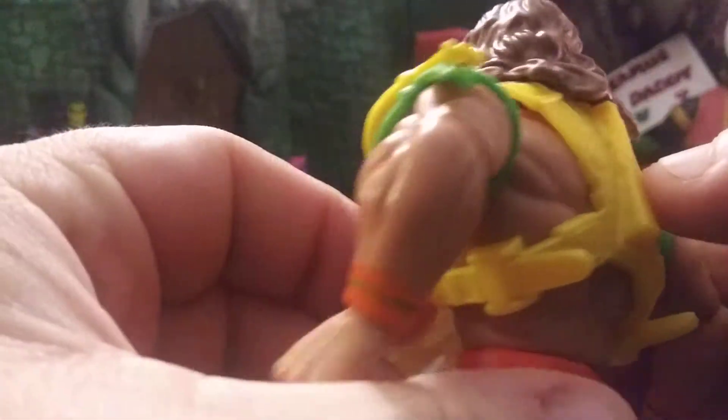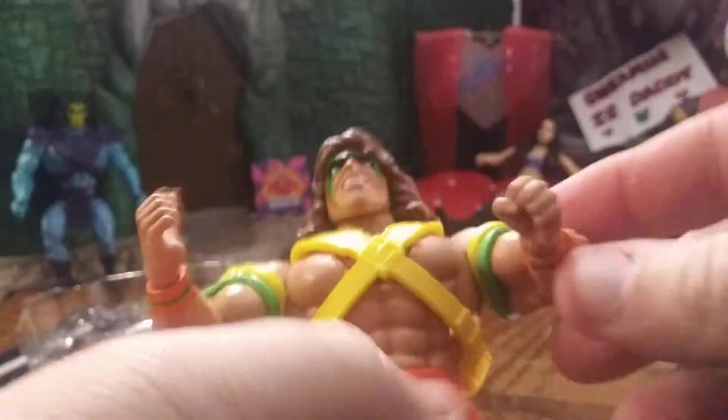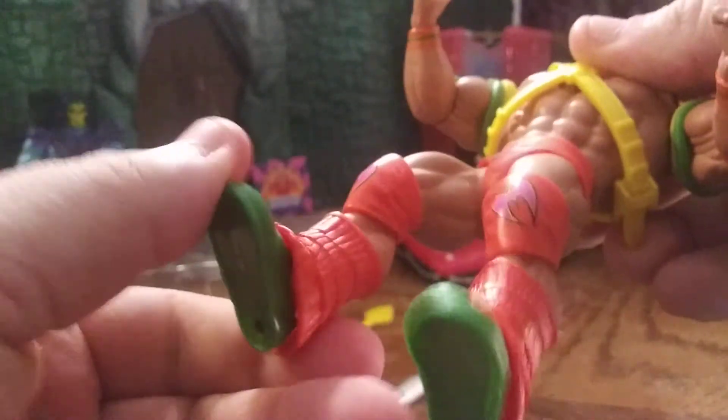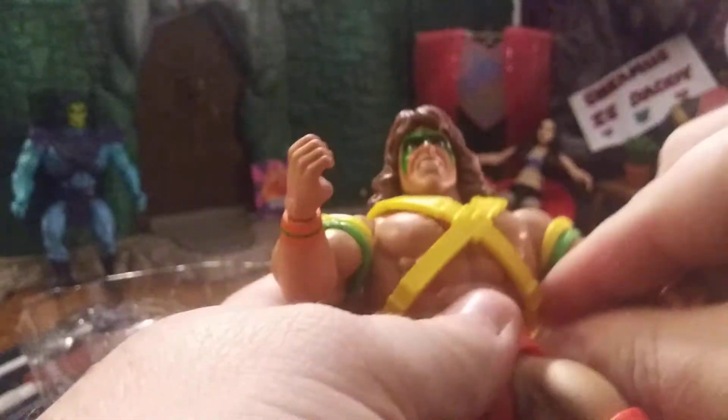Looks like I do have to use something — get out my murder kit. There we go, that was the only thing holding him in, thankfully. There's this armor. These are probably removable — the elbow pads on Triple H were, from that two-pack Christmas set. Pretty good detail. Wrists, elbows, shoulders, head, and the knees — though the elbow pads are blocking that a little bit. Let's have a look at his chest tattoo.